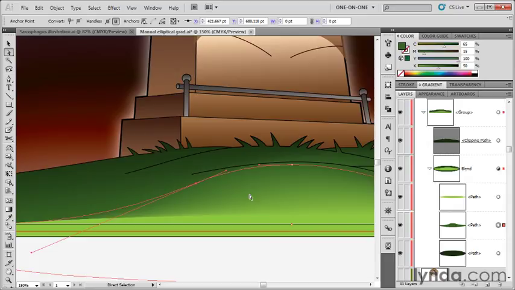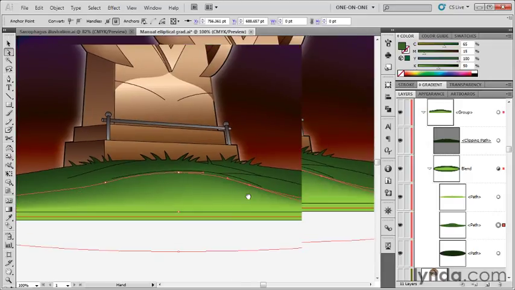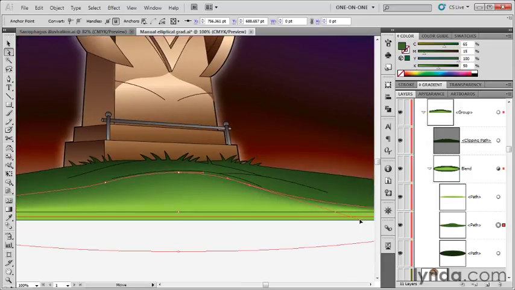I don't happen to like it, however, so I'm going to zoom out. And I'm going to take this control handle and scoot it in like so that I have less radical transitions inside of my blend. And now I'll drag this guy up a little bit. That is that anchor point. Click on this anchor point over here, scroll over, and move its control handle inward as well. Because again, we've got a very radical transition at that location. All right, now let's take a swing at editing the innermost path outline inside the blend.